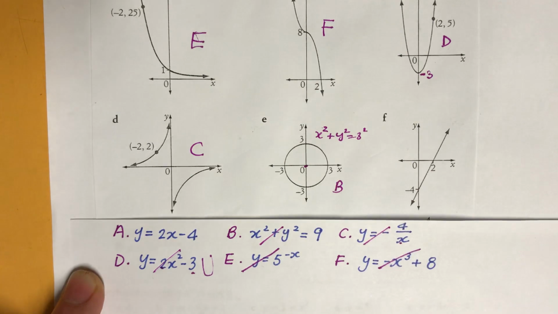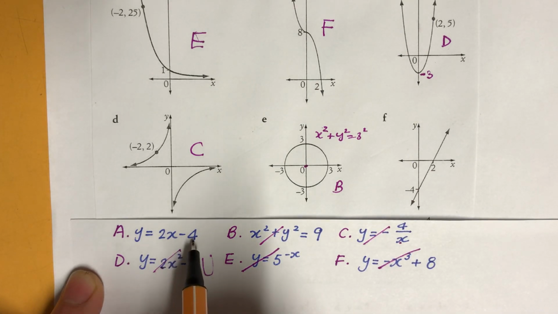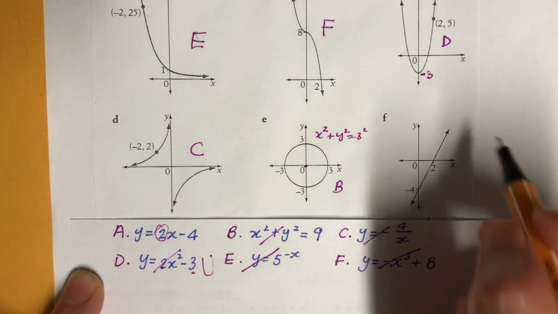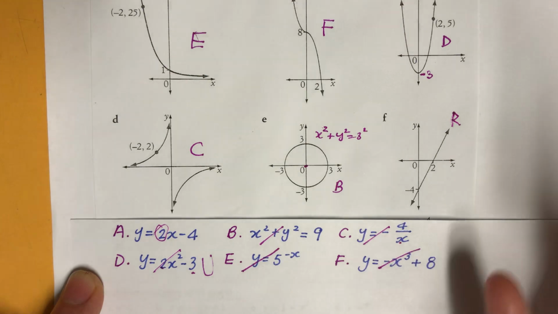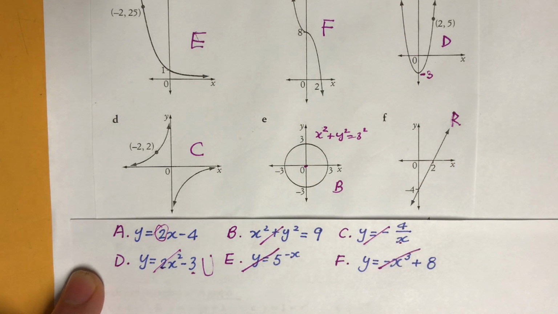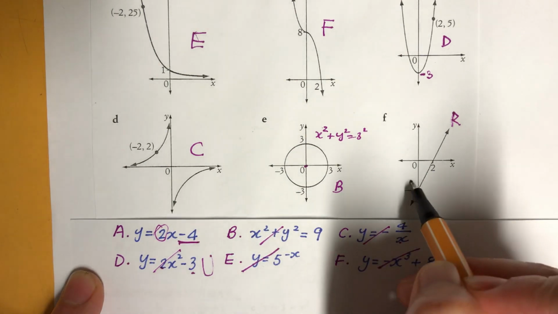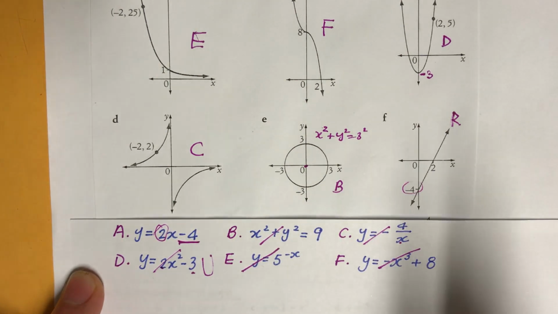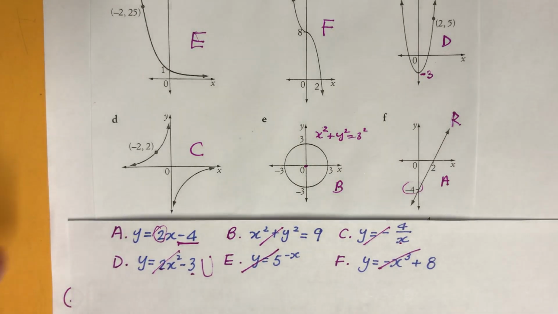And the last one is a linear, which is straight line. It's y equals 2x minus 4, and it's a positive gradient. Goes to the right hand side, so its gradient is a positive. If it went to the left, it would be negative gradient. And also, what is it? Y-intercept is -4, which is that. So it's matched up perfectly. So I'm going to put A there. Okay, now let's go to the next question.